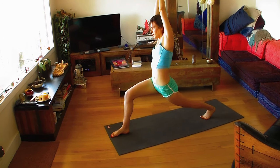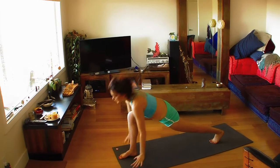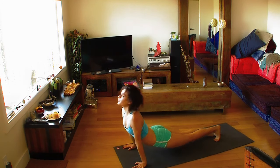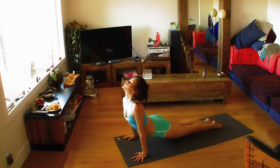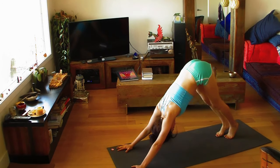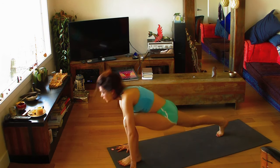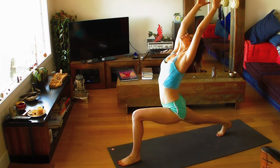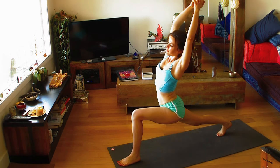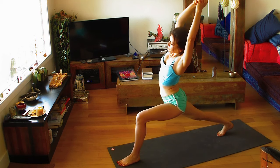Square the hips here. Back to center, exhale down, one-legged plank, chaturanga, up dog. Chaturanga, down dog. Take the left leg up, step it through. High lunge. Square the hips, clasping and reaching over to your left. Trying to lengthen equally the left and the right side here.